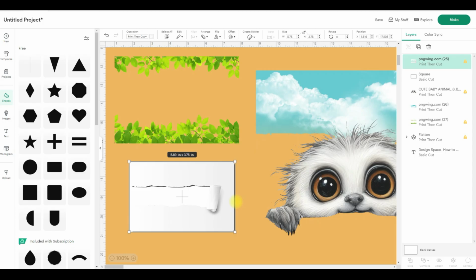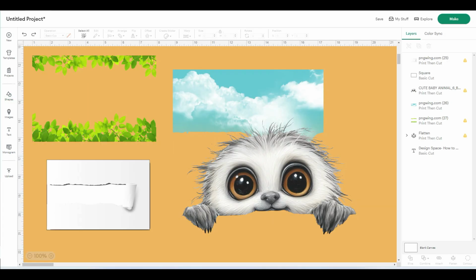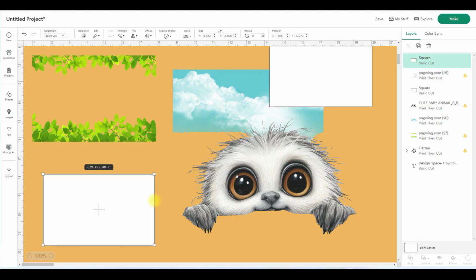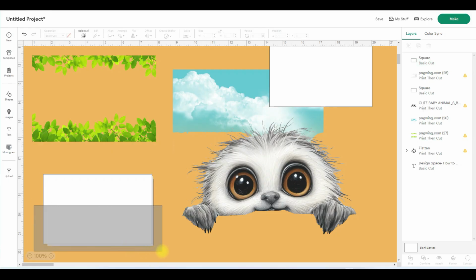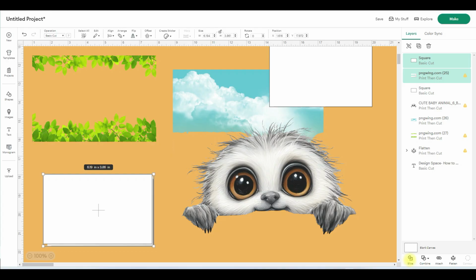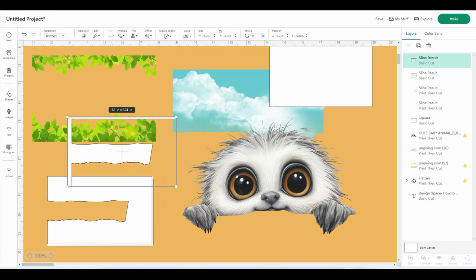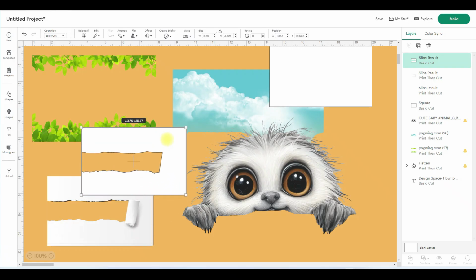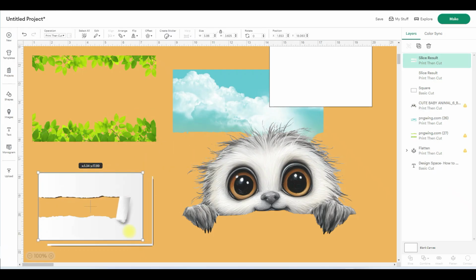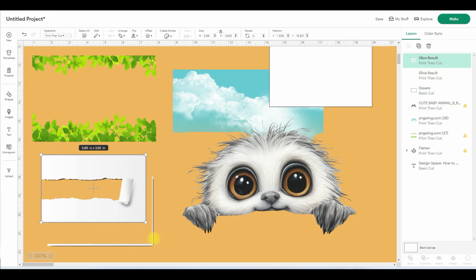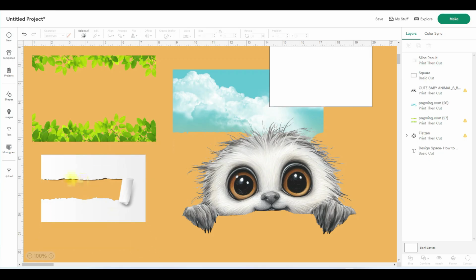All right, there is a way around that. The way around getting rid of this shadow is to bring it in there, so it goes past that black line. Highlight them both together and select slice. I don't need that one, delete. I don't need that one. And it cuts off that shadow, but also leaves this one. So that's your workaround in Design Space.